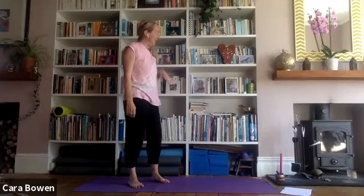Very well done. What I forgot to say on this side is maybe we just need to expect to wobble in this one. And I think if we expect to wobble, then any steadiness is a bonus rather than expecting to be steady. And that's one of the things that, for me, is helpful. Let's try the other side.